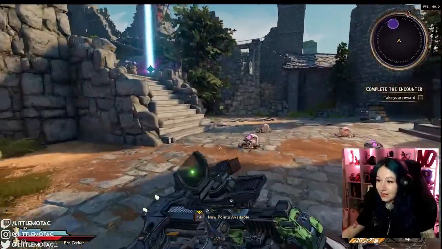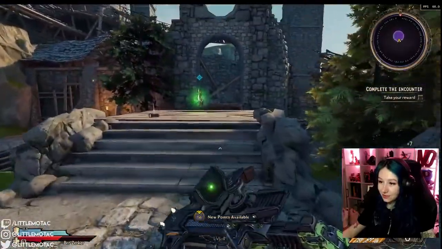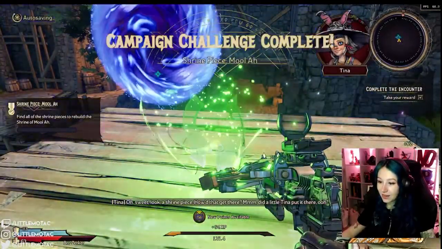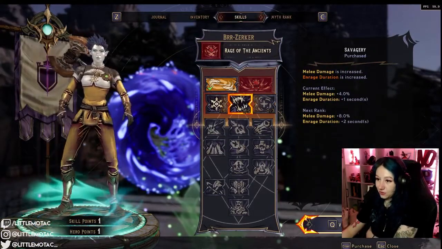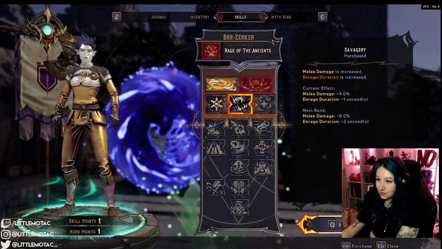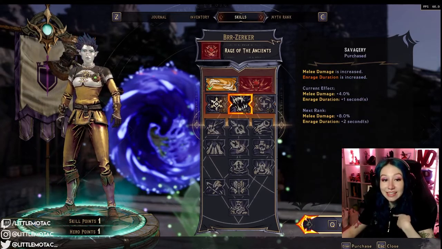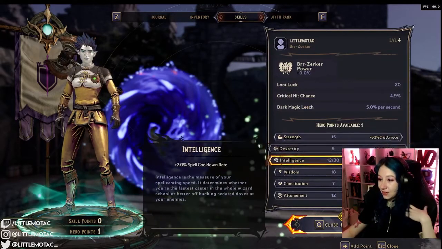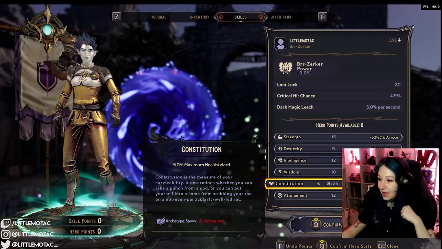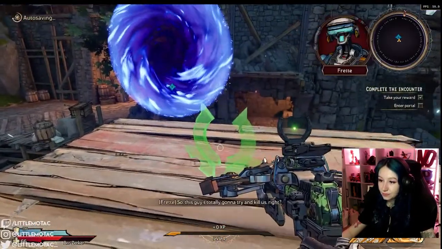I think the only problem with the little twirly Beyblade is I will probably die, because I will get too overzealous with it. So maybe if I increase my melee damage, then I can kill them before they kill me. I'll do that. I think that works. And then I'll up my health a little bit. How'd that get there? So, this guy's totally gonna try to kill us, right?